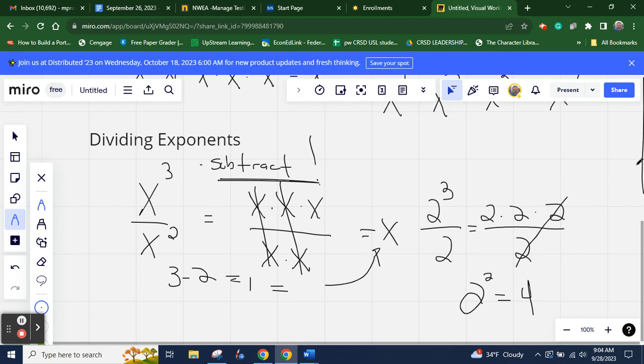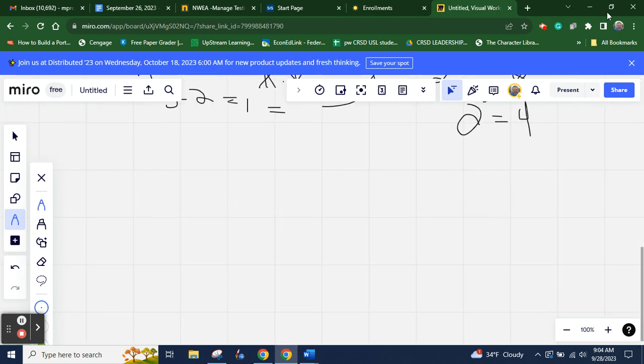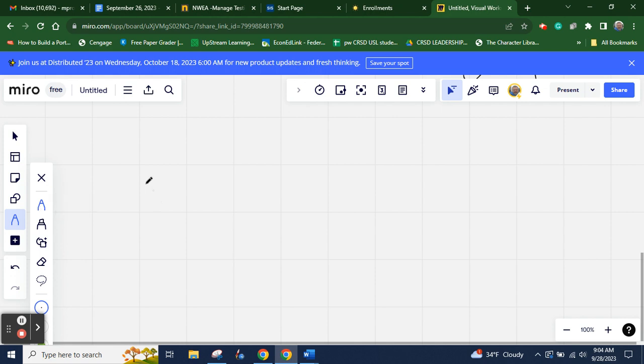Let me show you a few more examples, and you'll be ready for your homework. Okay, let's say we had x to the 7th over x cubed. Again, we would just do 7 minus 3, x to the 4th. Okay. And then let's say we had, I don't think it gives you any negative ones. I hope not. We won't worry about negatives right now, because you can end up with something like, if it was switched, 3 on the top, 7 on the bottom, maybe negative 4, and I'll show you what that means.